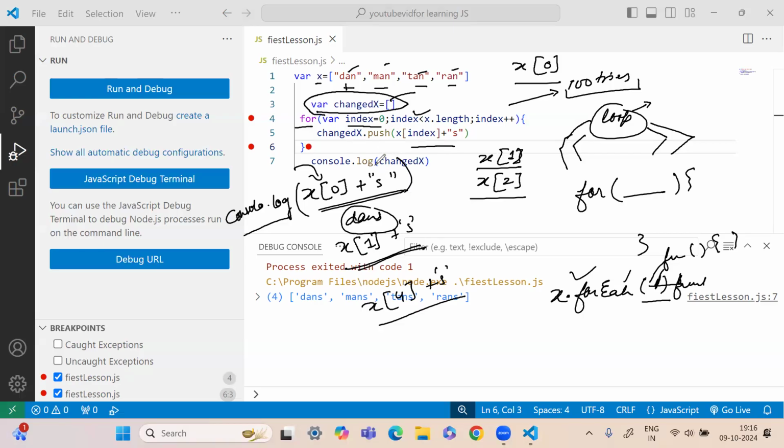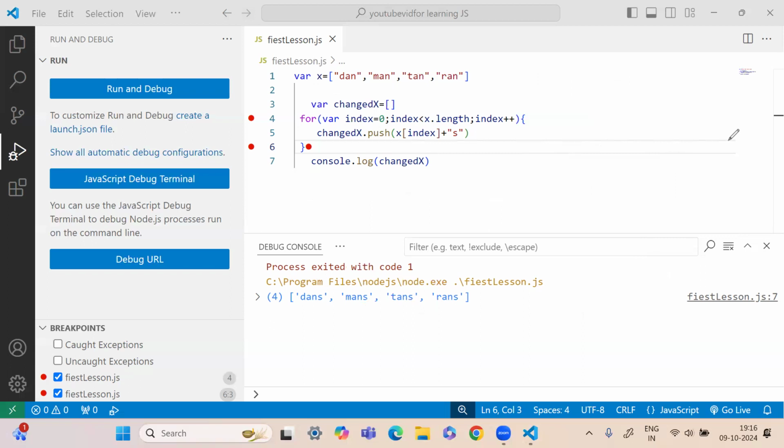But the only problem is, the way a for loop is written is a bit different, and the syntax also looks tricky. But if you break down the syntax, what it is saying is that I'm taking index to be 0. Now, this index over here is a variable, my own index.